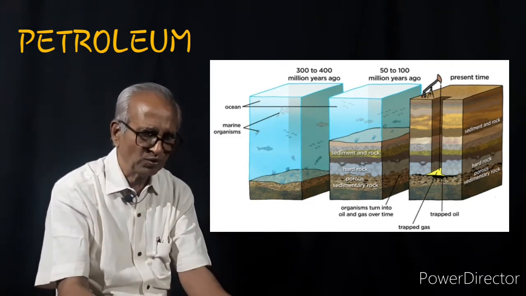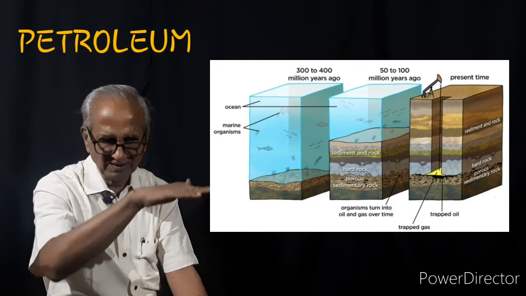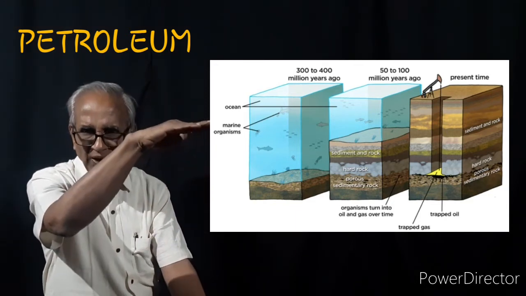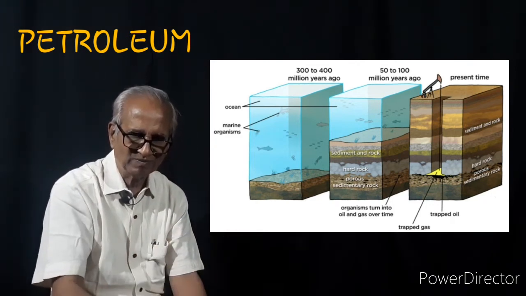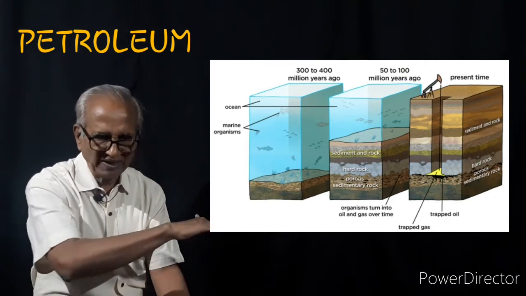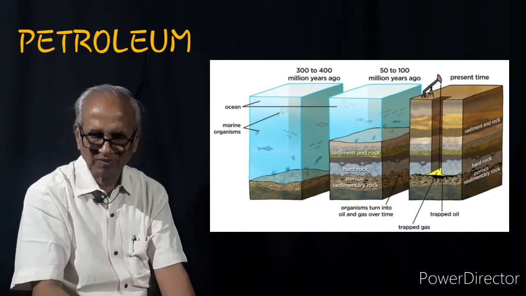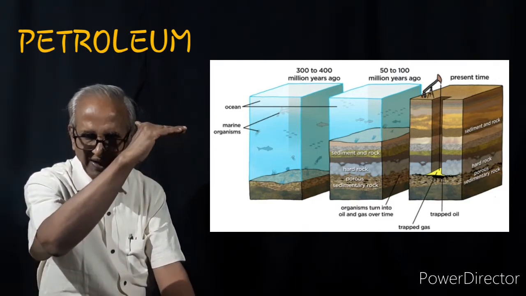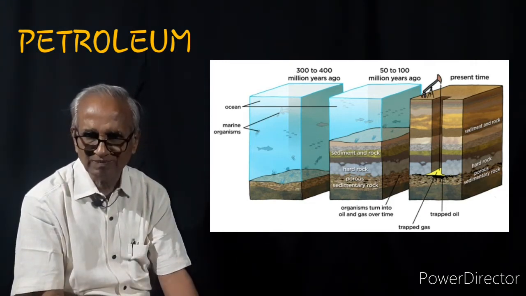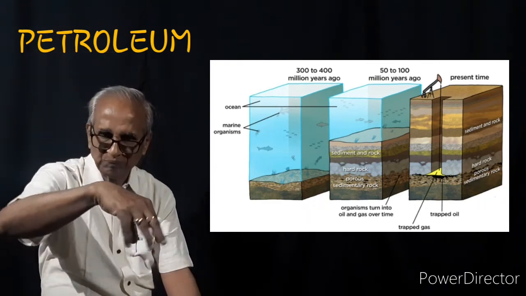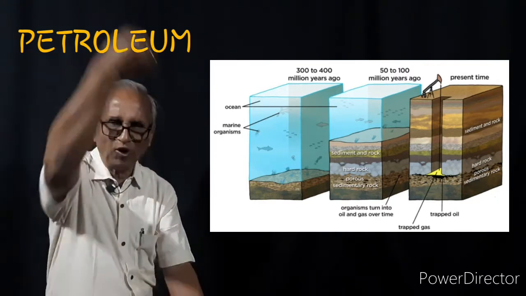Above the water, you have the oil collected. Water, then you have oil. Over the oil, you have gas. According to the density of the substances, they get arranged. Water has the highest density. Water at the bottom. Next to water you have oil. Oil floats on water, and gas gets collected at a height. Now these are covered by rocks. Pipes have to go. They have to bore in, and the oil has to be extracted.